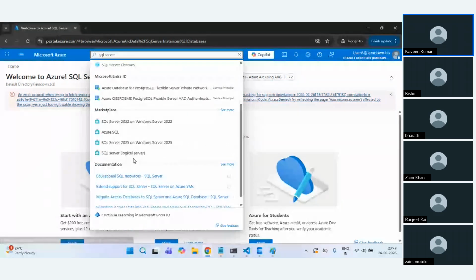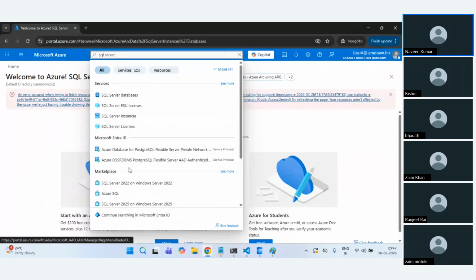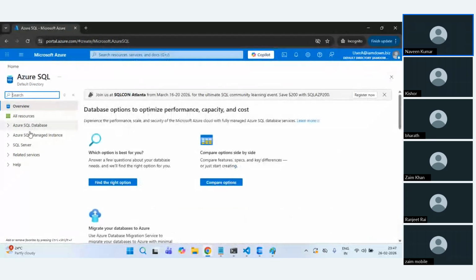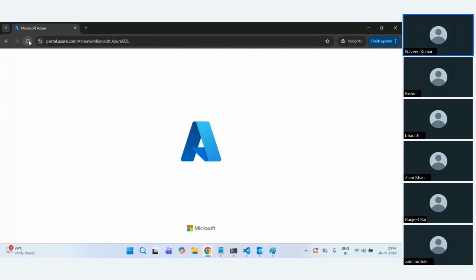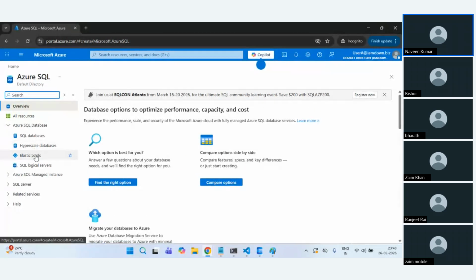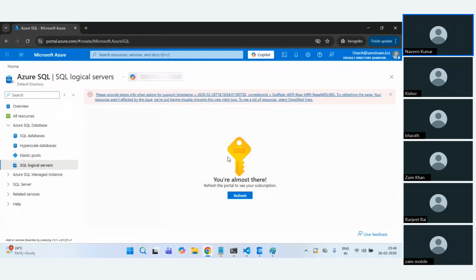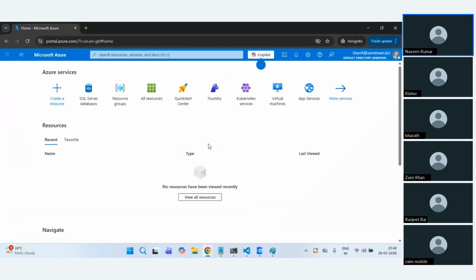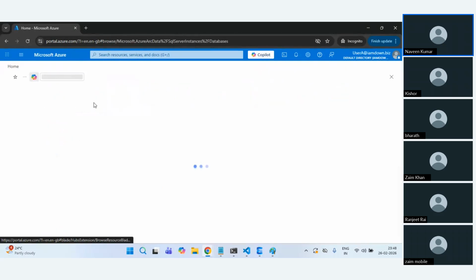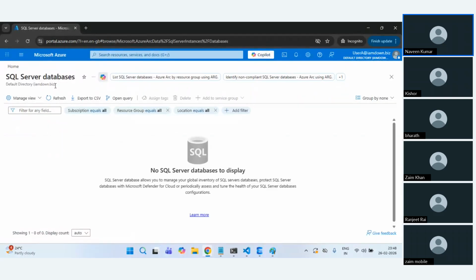It has Azure SQL, all these things. Let's see if we can access. I'll expand the database. Logical SQL Server. Still, it is not. Okay, let me refresh the page. Let's go to the logical server. Let's see now if it is working. Okay, still I don't see it.